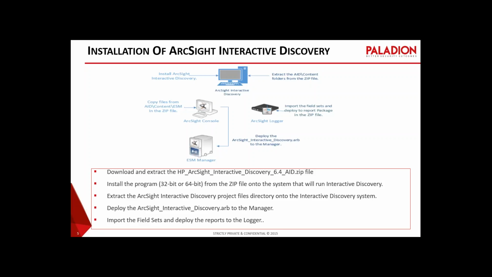Now the ArcSight Logger package contains the report package and some field sets that you can input into your ArcSight Logger. The advantage of this is that ArcSight has already determined some of the most important fields that will be required during analysis while you use ArcSight Interactive Discovery. You can add more fields, and it is not limited to using only these field sets. However, in my experience, I've seen that it is more than sufficient to use these existing field sets.